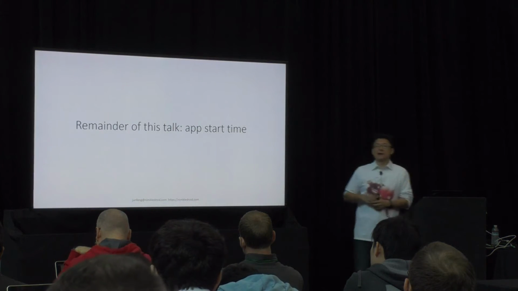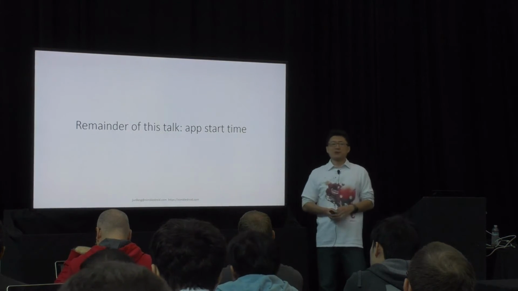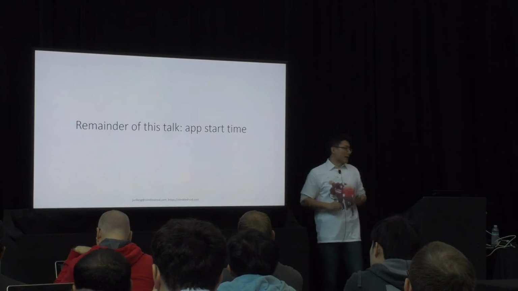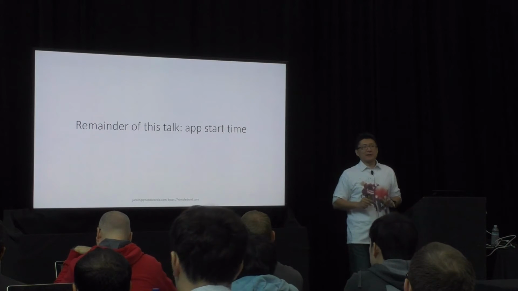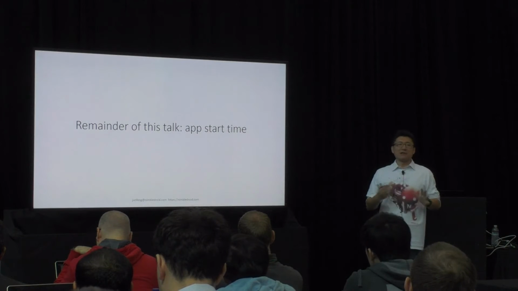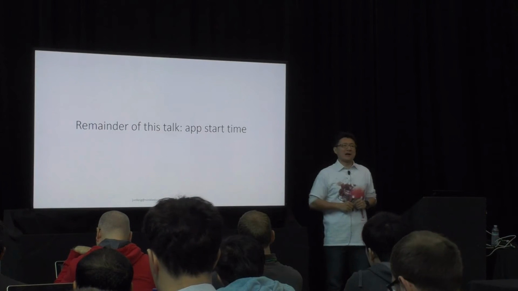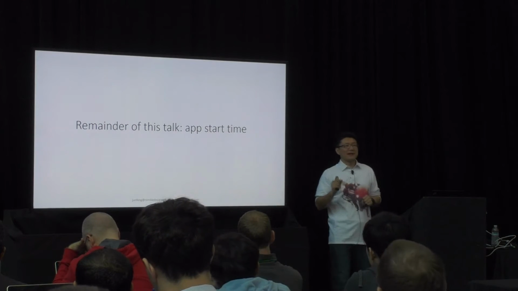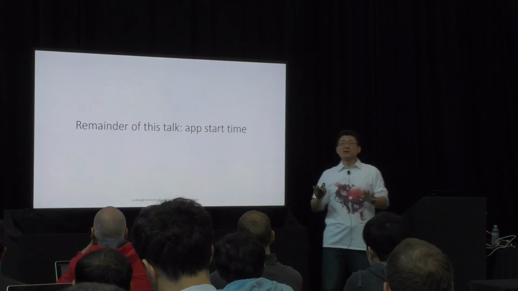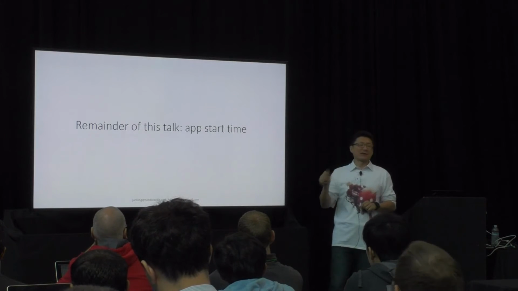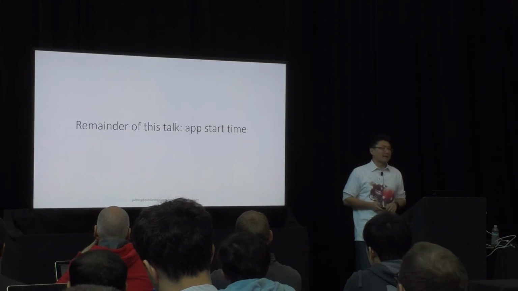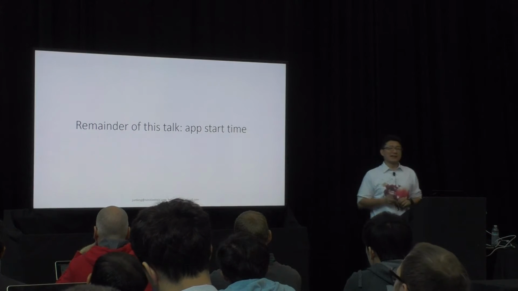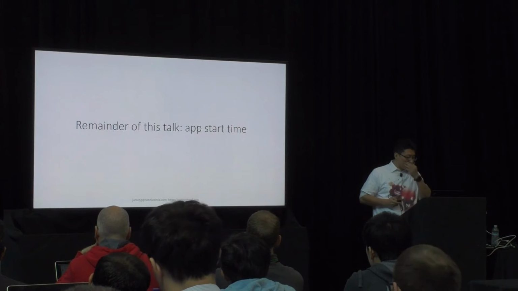Okay, so we've seen a quick demo of what NemoDroid can do for you. We measure a lot of metrics. I could spend a lot of time talking about all these metrics, but in the remainder of my talk, I'm going to focus on this one important metric, app start time. Because before a user uses your app, she has to start your app. So we're going to look at some common issues that slow down your app startup.